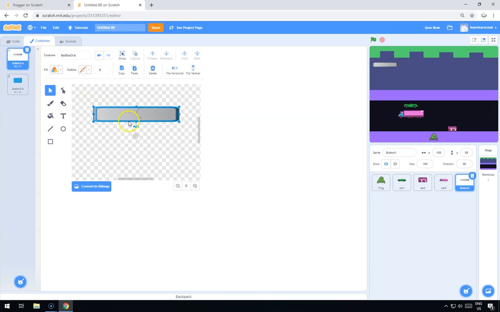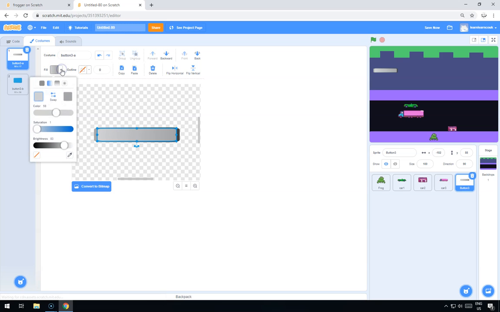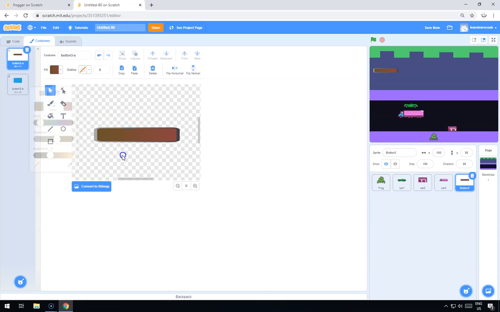By all means, you can follow me if you want, do what I'm doing, or just create your own that look even better. So I'll change the fill there. Put the saturation up so I can see what colour you want for brown. There we go, there's one side of the log. Good. And now we'll do this side. Saturation. Back up to brown. Oh, there we go. So that's my log, that will do. I'm quite happy with that. Again, you can make a better looking log.